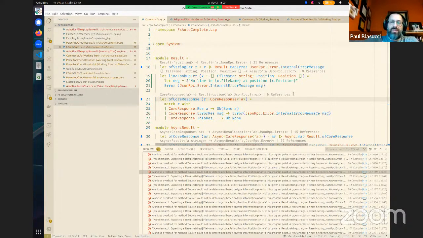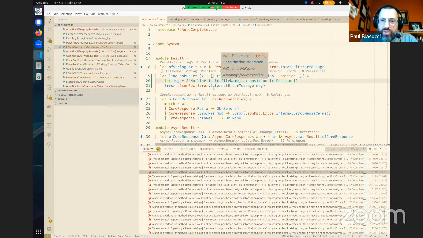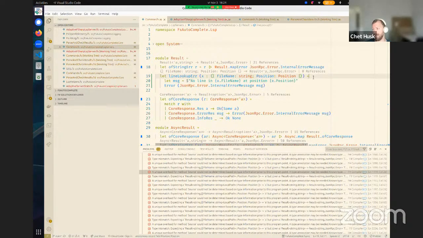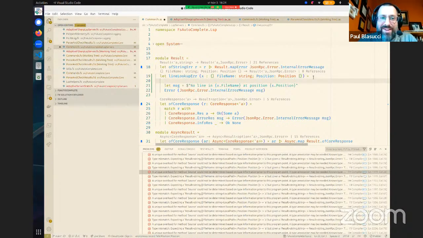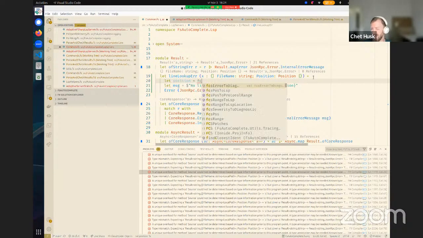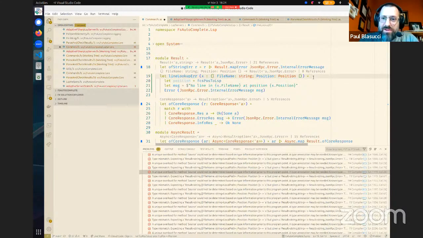Up to this point, keeping the position is good, but before we actually print out the internal error message, we should absolutely convert it. But I'm not sure we have a function for that. I was hoping you were going to say that. I believe it's called FCS pos to LSP pos, or FCS pos to protocol. Yeah, there you go. And you would just pass in X dot position at this point.